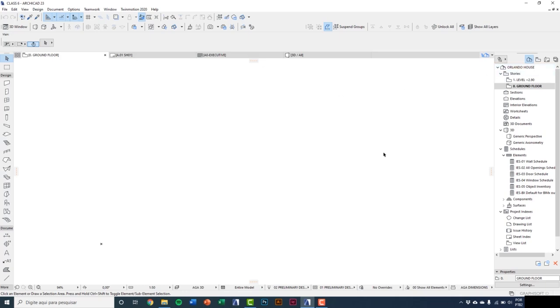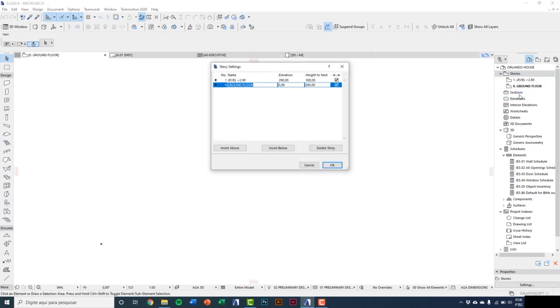Now I will create the stories in my project. So here in this first icon, project map, click with the mouse right button over stories, story settings. So here in ground floor, it will be the level plus 170.